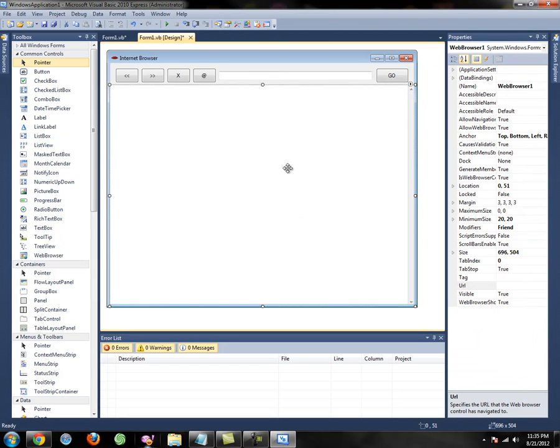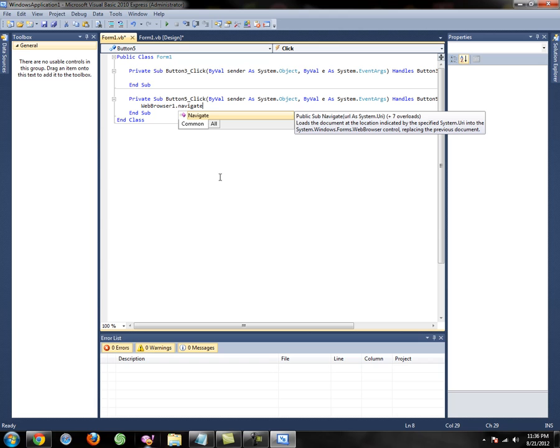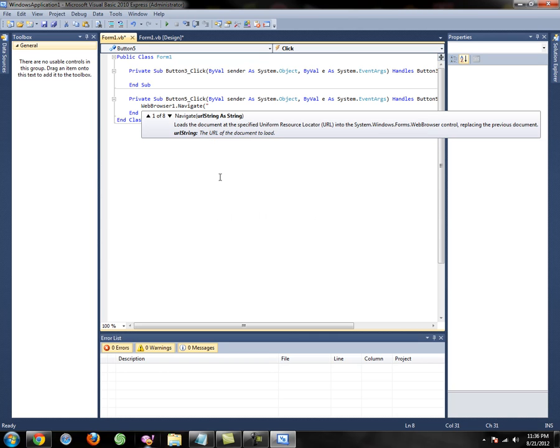And this one, I'm going to type in go. Alright. On the Go button, you're going to double click, go into the code, and you want to type in WebBrowser1.Navigate, which means it'll take the only web browser that's there, which is WebBrowser1, and it will navigate, open parentheses, TextBox1.Text, close parentheses.